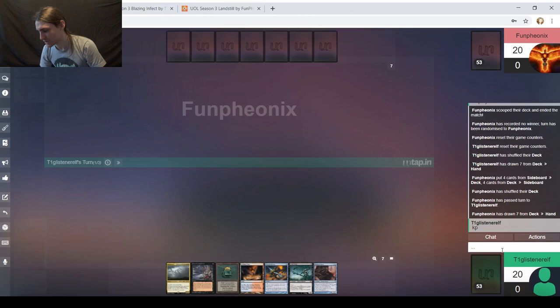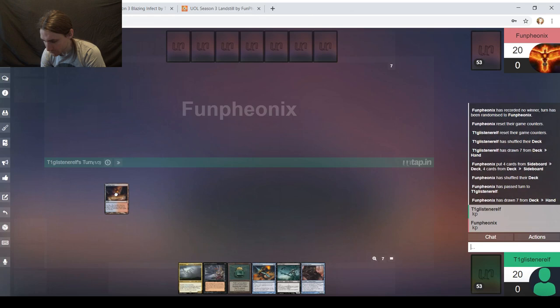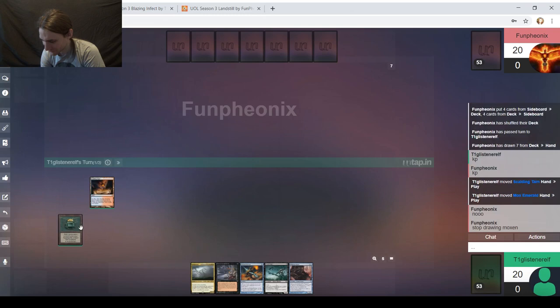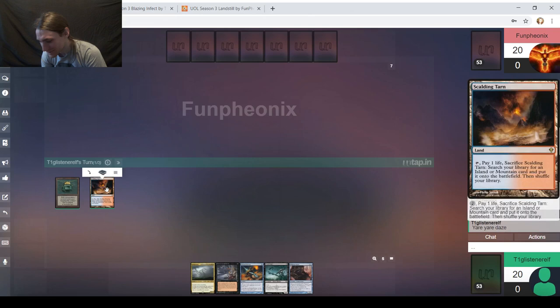Have my coffee, have my caffeine. Alright, how does Emerald look? Stop drawing Moxen. Yare yare daze. It's what we do. It's just what we do.